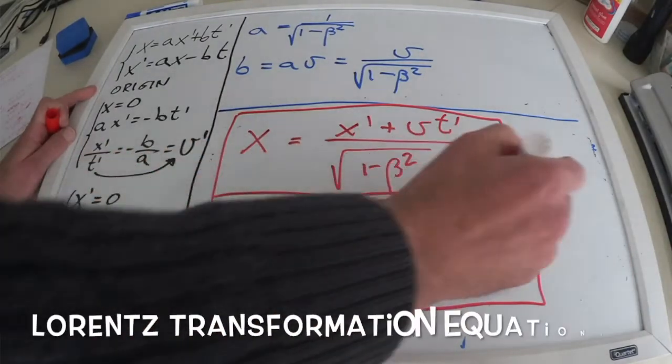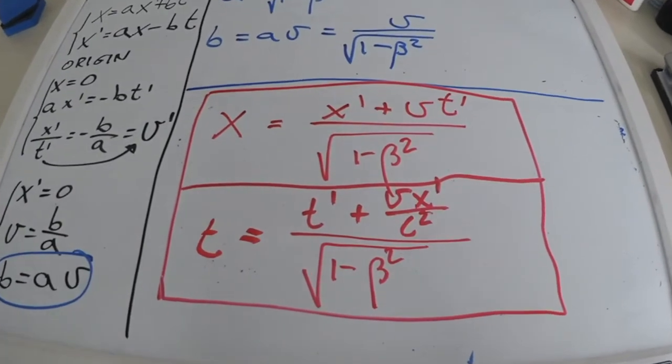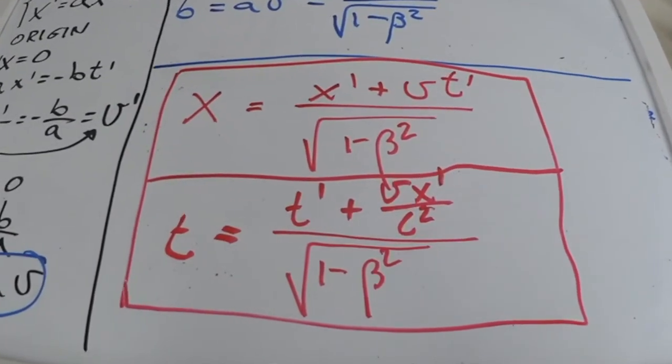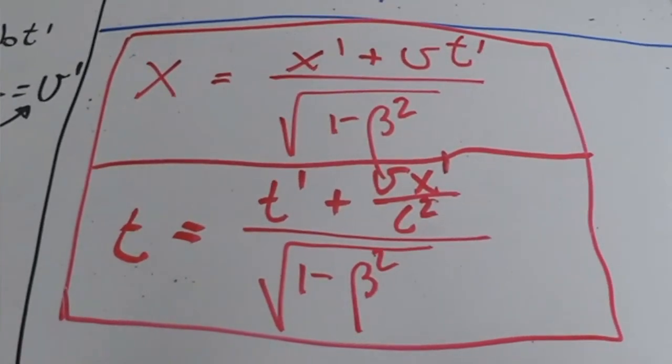These are the Lorentz transformation equations, the key mathematical stones of special relativity. Let's read them. What happens if v is way smaller than c? Well, beta is almost 0, so this square root is basically 1, and we recover Galileo's result for the first equation. For the second equation, again, the denominator is 1, and this v over c squared is also negligible. This term is 0, and again we recover Galileo and Newton's idea of time being absolute for everyone.